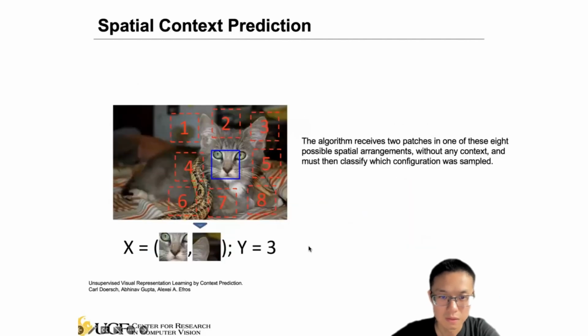For this example, the ground truth should be 3, because this is how we divide the image into these 9 patches, and this is the ground truth position information. If you select another patch, which is here, then the ground truth will be 5. Another one here, the ground truth is 1. So this label can be easily generated and does not require much human effort. You can write a program, divide the image into 9 patches, and automatically generate the label for these individual patches.